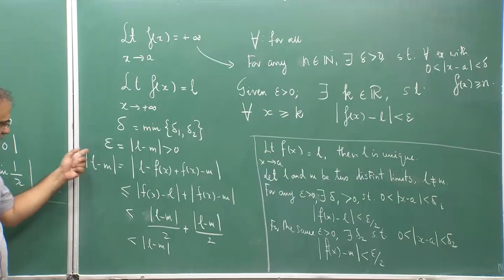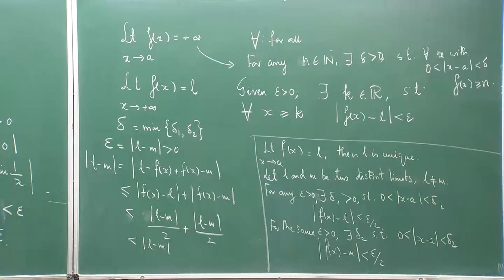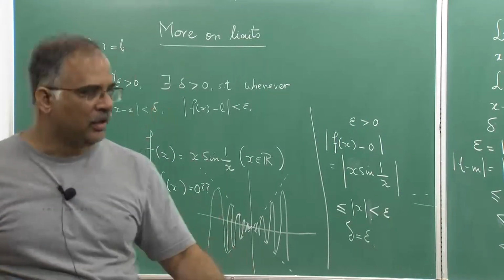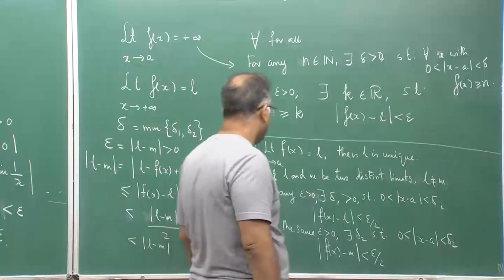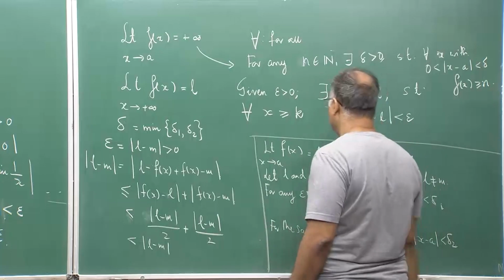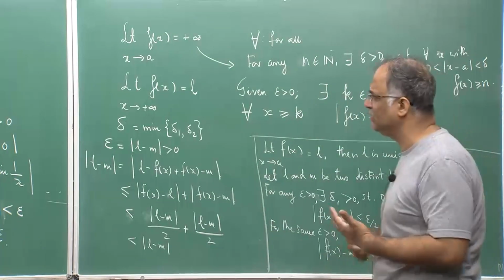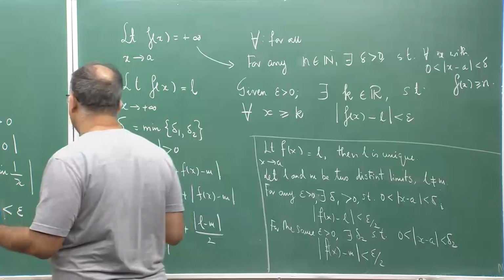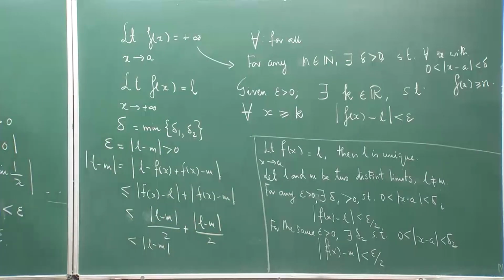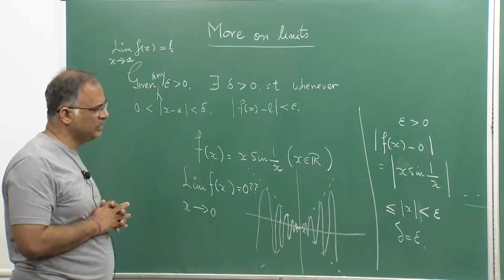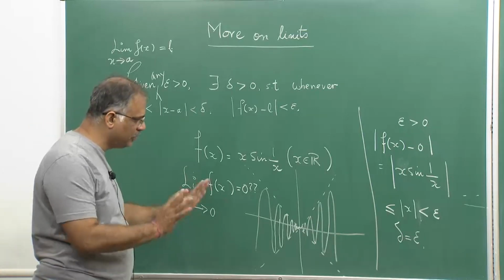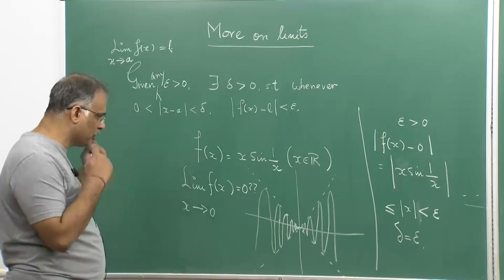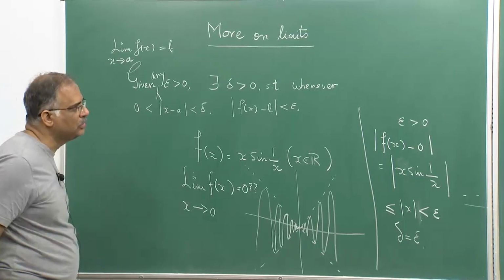So what I am finally getting is that |L minus M| is strictly less than |L minus M|, which is a contradiction, and hence my original assumption that L is not equal to M is wrong. So this proof is a proof by contradiction. It is one of the greatest tools in the hands of a mathematician. We have already used this proof by contradiction, especially in Cantor's diagonal method. The proof by contradiction is a key thing. You take the thing which is opposite of the conclusion and show that there will be a contradiction.